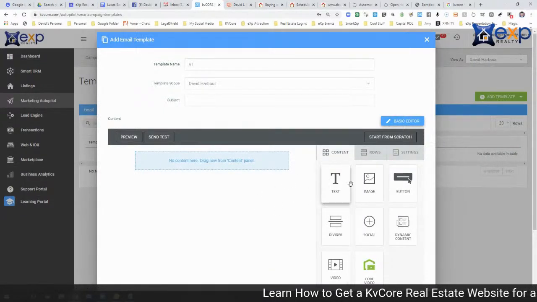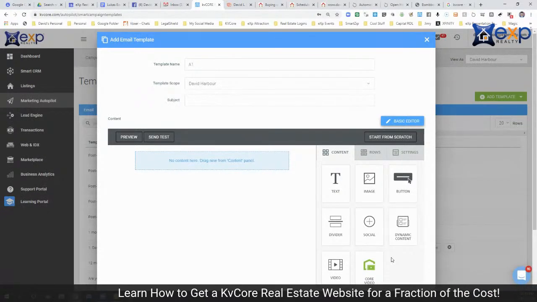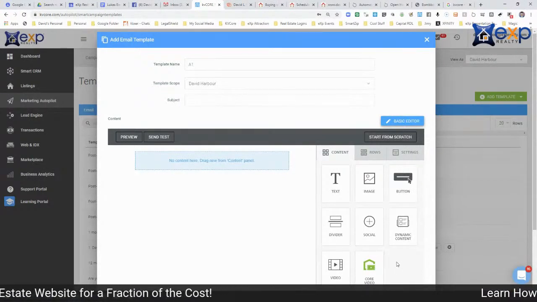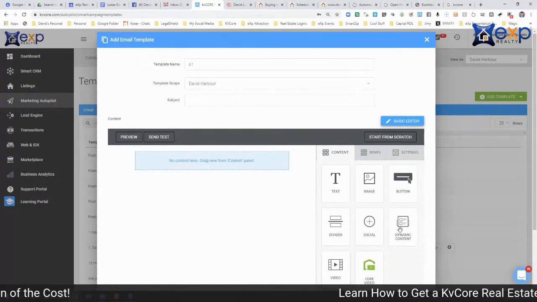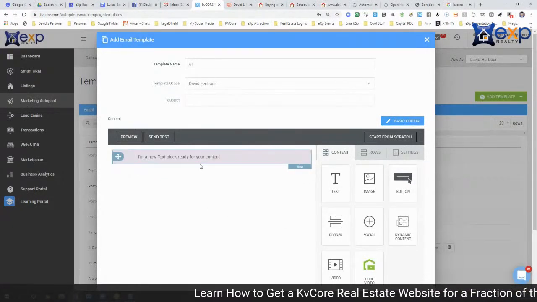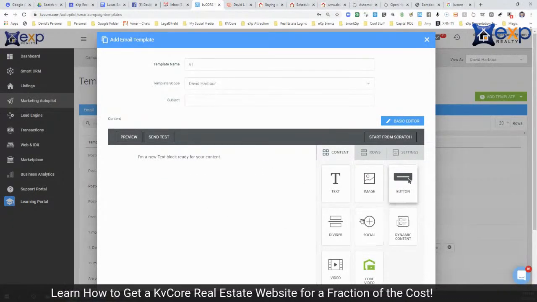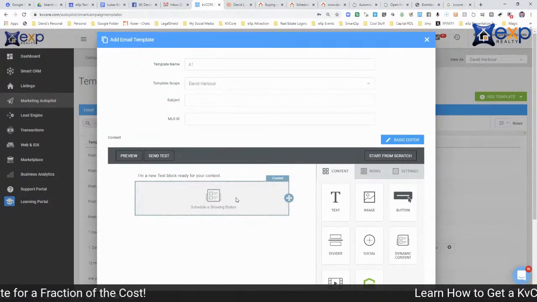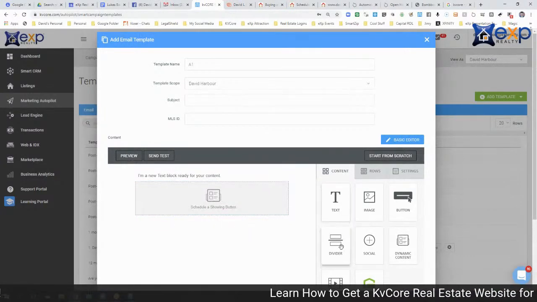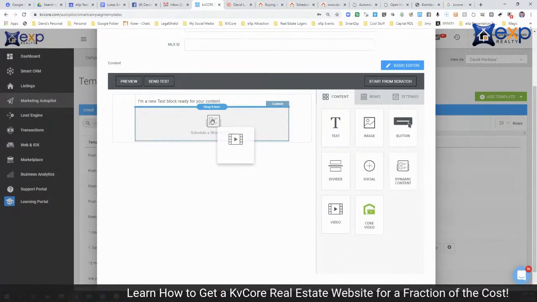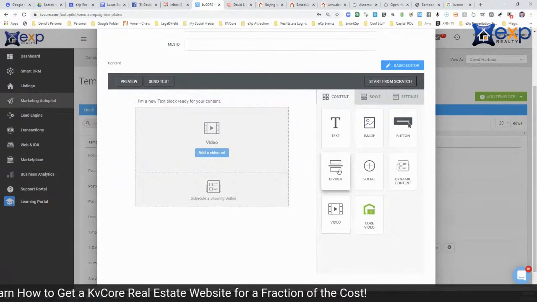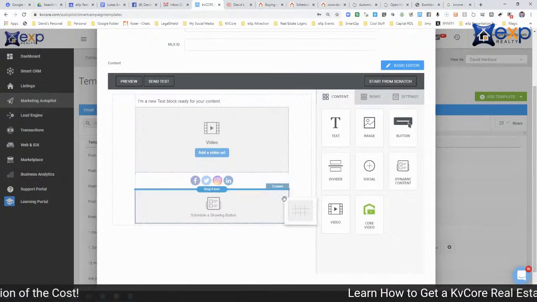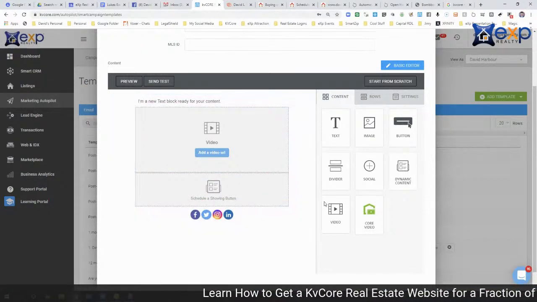Now, you can create your own template with your own header, with your own marketing logos and different branding. And it's pretty simple. It's just drag and drop, guys. It's not that difficult. Dynamic content, I don't even know what that is. Let's see. Schedule a showing button. Okay. We've got, you can drop in a video. As you can see, I'm not filling these in because I'm not going to take up your time doing that. And you can actually drag them around and move them.